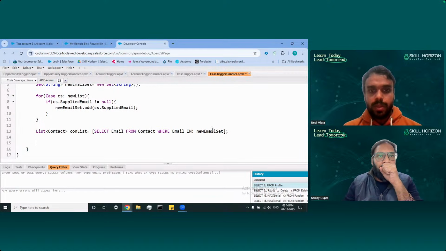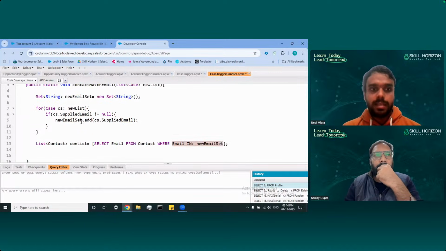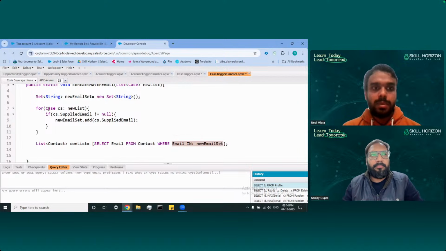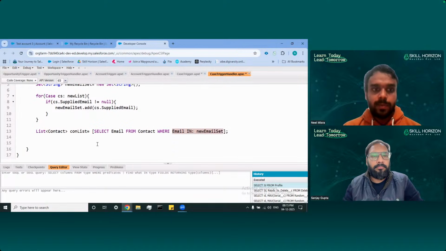Using this query, I will get all the contact records whose email matches my set. And the set is basically a collection of the email IDs that I have got in my case records.